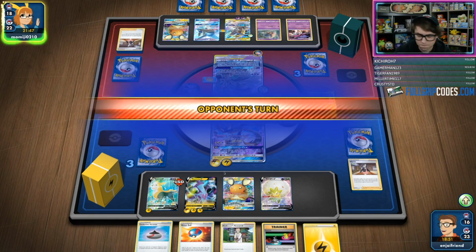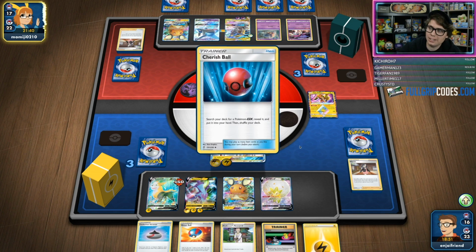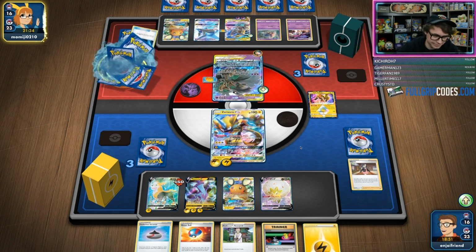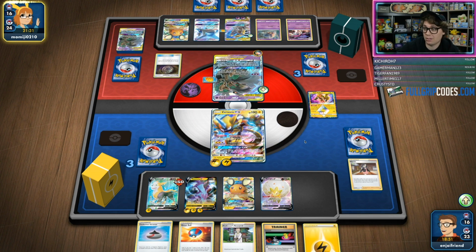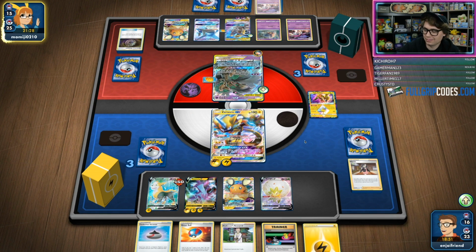Okay. So they can't GX. They can't have their 4th switch. Please, off of my Marnie, don't have your 4th switch, my guy. You could just not have switch number 4. That'd be great. I would love that. What are the odds?